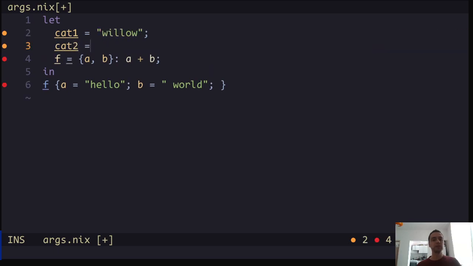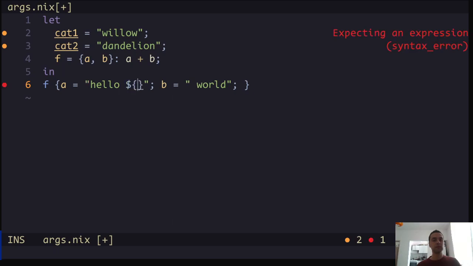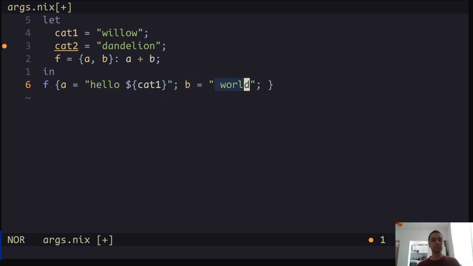Cat2 is Dandelion. So now we're going to do hello cat1, and hello cat2 variable. All right, let's do that. Hello cat1 and hello cat2.